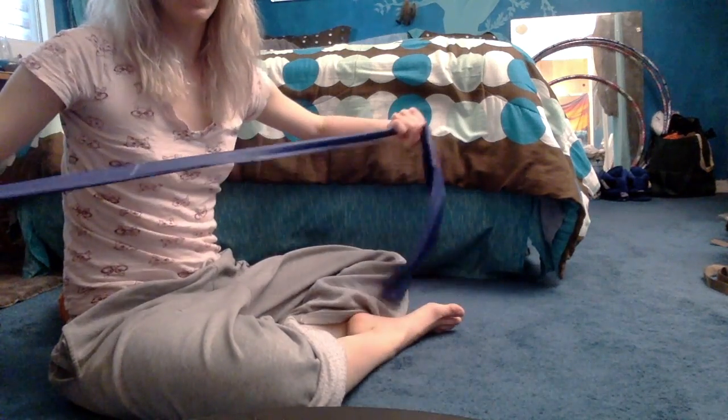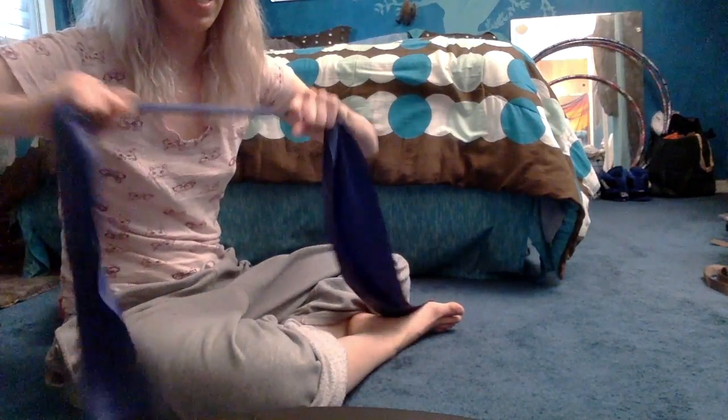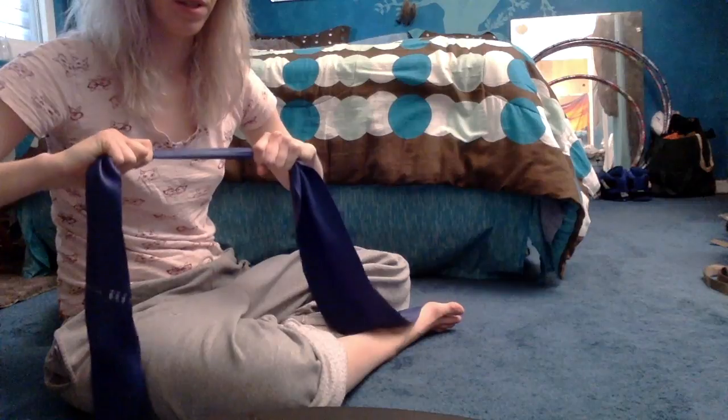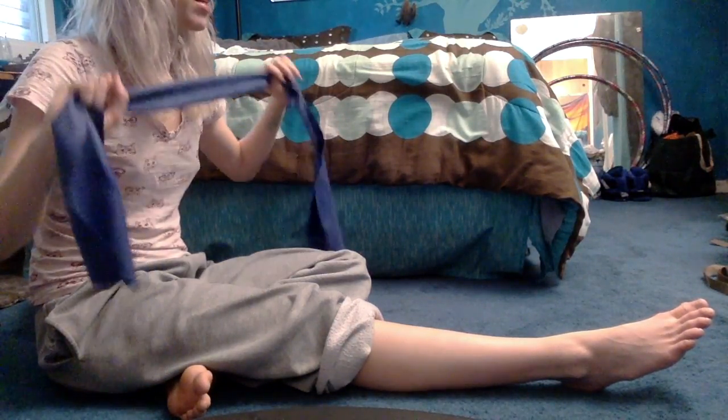So if you have a TheraBand or a FlexiBand, anything that's elasticy and kind of tough to pull on, like kind of tight and has resistance, you might need a buddy to do this or just a solid object that you can tie the TheraBand around. So I'm gonna try to find something on this side of my room to tie the TheraBand around.